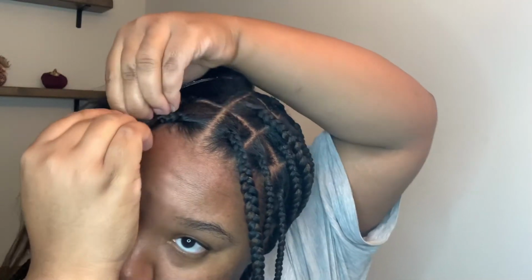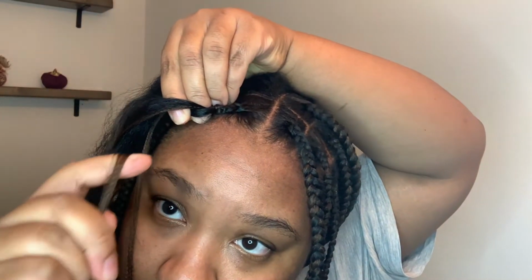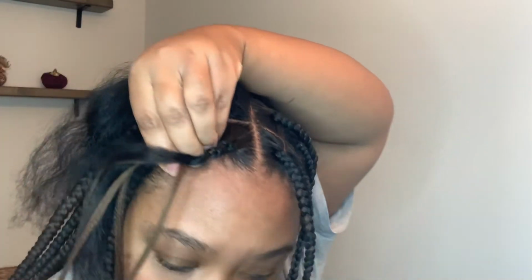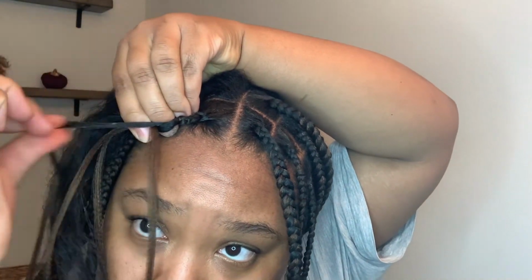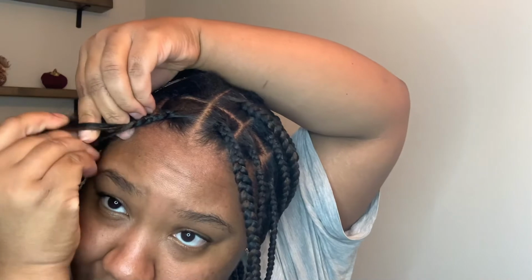And like I said, I use 7 to 8 pieces on one braid. If you want your braids to be longer, you can do like 6 or 7 pieces in the beginning, like how I'm doing, and then once you get to the middle of the braid, you can add some more hair in to make the braid longer.